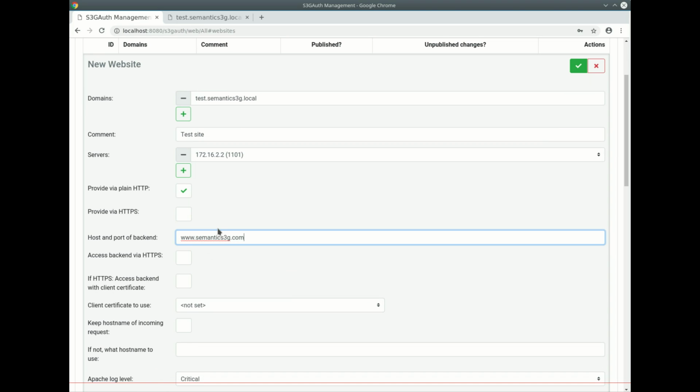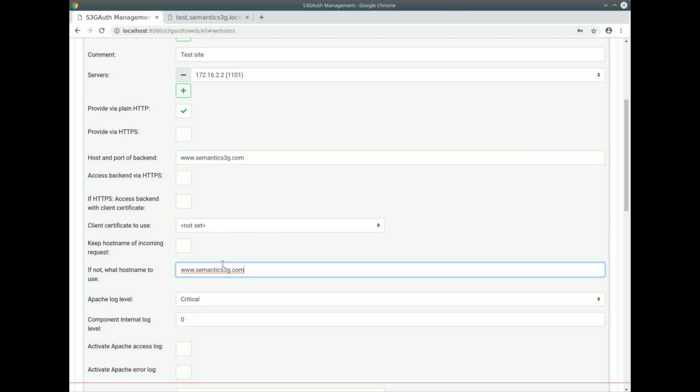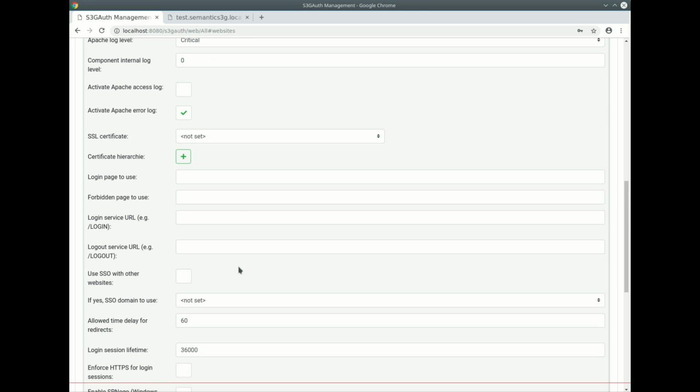So usually this would be your content source in some of your DMZs or your intranet or any other server you make use of, and/or it might even be a load balancer IP and port. In this case, I can also use anything in the internet, of course, just for demonstration purposes. And the outgoing host name has to be the same, of course, because the website vhost is only listening for that name. But in your case where this is a load balancer IP, of course, here's a real host name that virtual hosting works well with. So let's activate also an error log for the Apache.